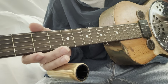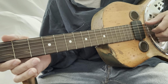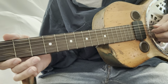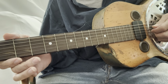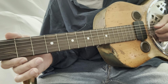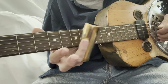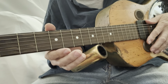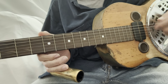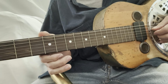So again, we'll start with the... and that's the introduction to it, and then I go into just a finger-picking thing where I'm bouncing back and forth off the sixth and the fourth string, which are both E. Okay, and that first note, I'm picking the high E string, so it's all E. I'm bouncing with my thumb off the sixth and the fourth.